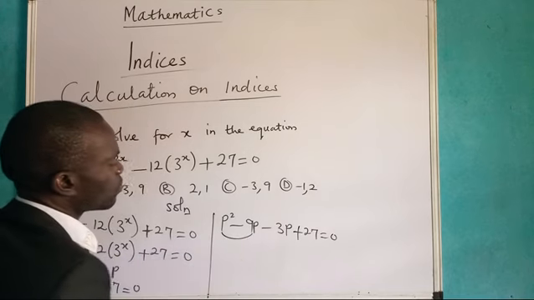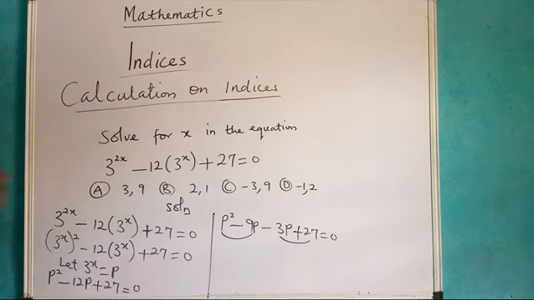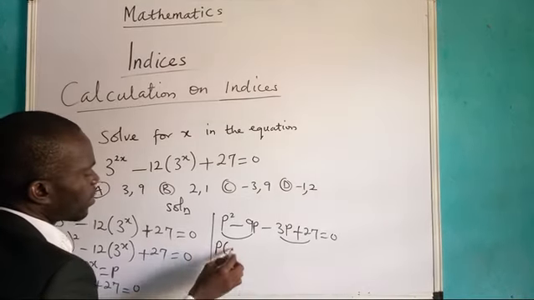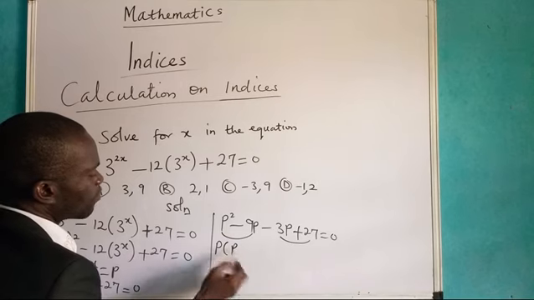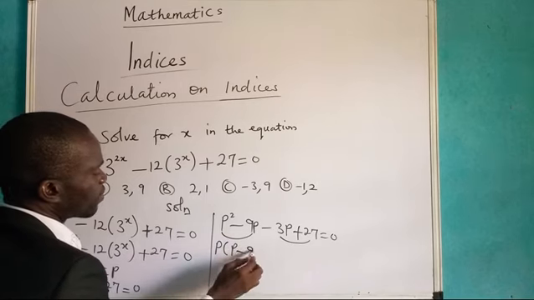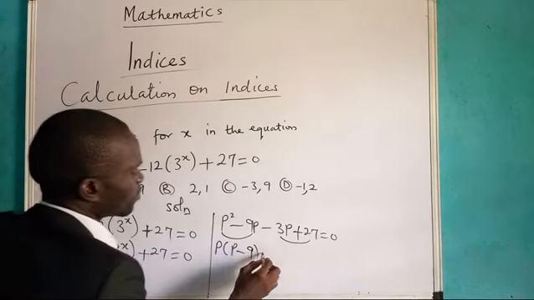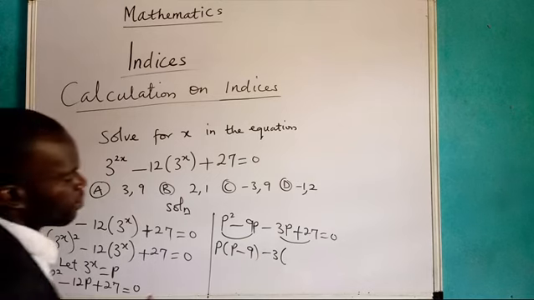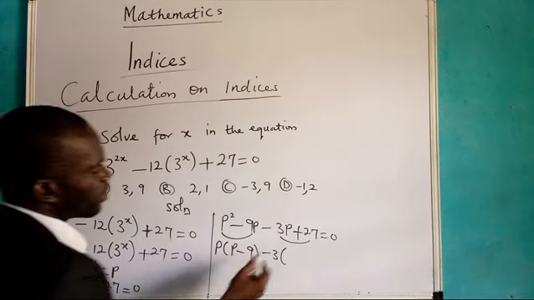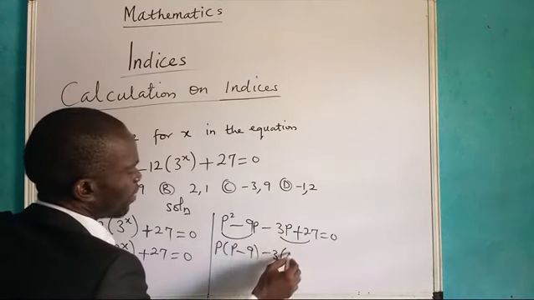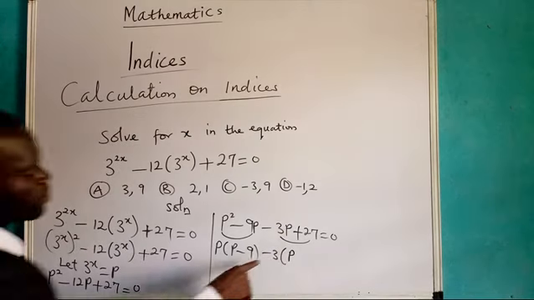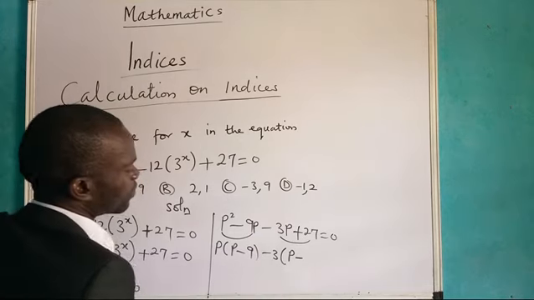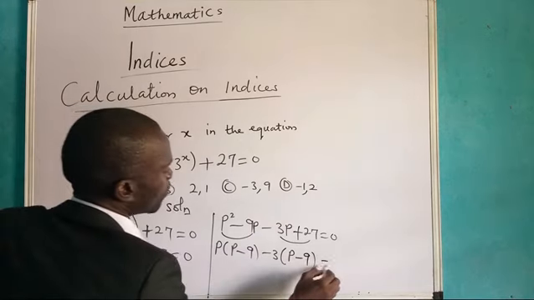We pick the first two and factorize, and we pick the other two and factorize. Now, what is the highest common factor? For the first two, it is p. If p is divided out, we are left with p minus 9. For the next two, the highest common factor is minus 3. We factor it out: minus 3 divided leaves p, and minus 3 into 27 gives minus 9, equals 0.